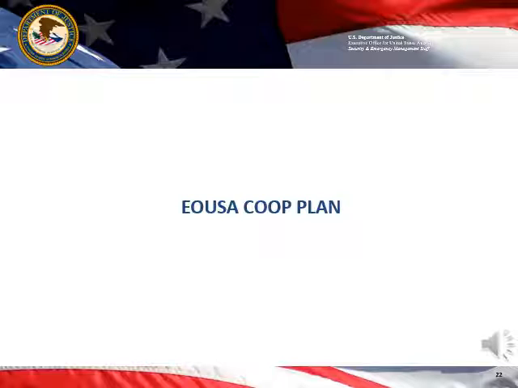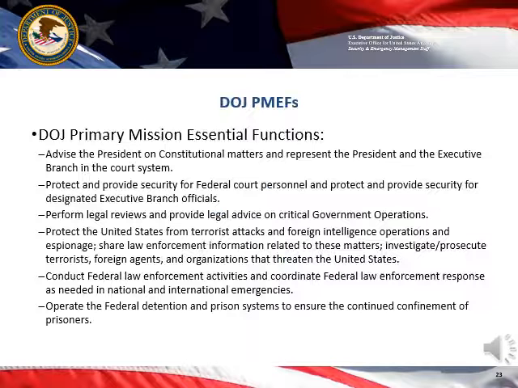The foundation of feasible and robust continuity programs and capabilities is understanding and commitment to the organization's essential functions' continued performance. Organizations must consider and fully integrate continuity planning and procedures into all aspects of daily operations to create a culture of continuity that will ensure a seamless continuation of essential functions under all conditions. The EOUSA COOP plan is based on these requirements. The Department of Justice primary mission essential functions were developed to support the national essential functions. They form the backbone of the EOUSA COOP plan.